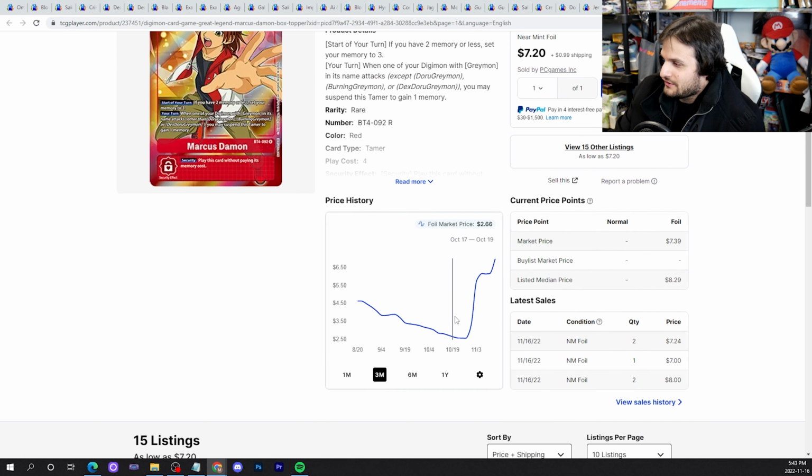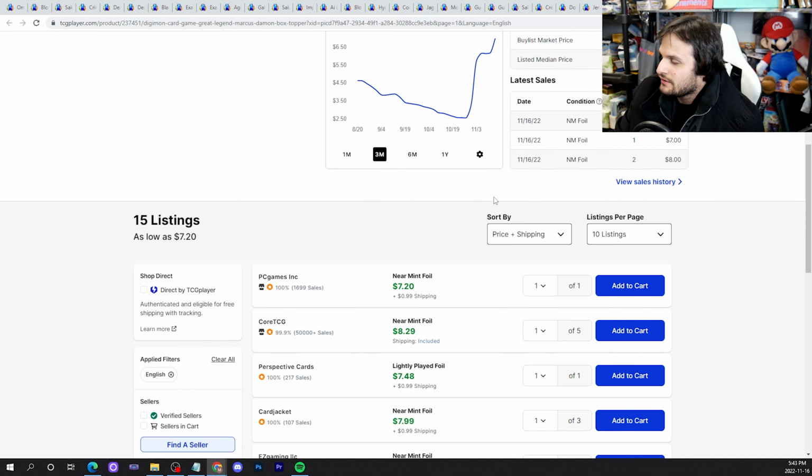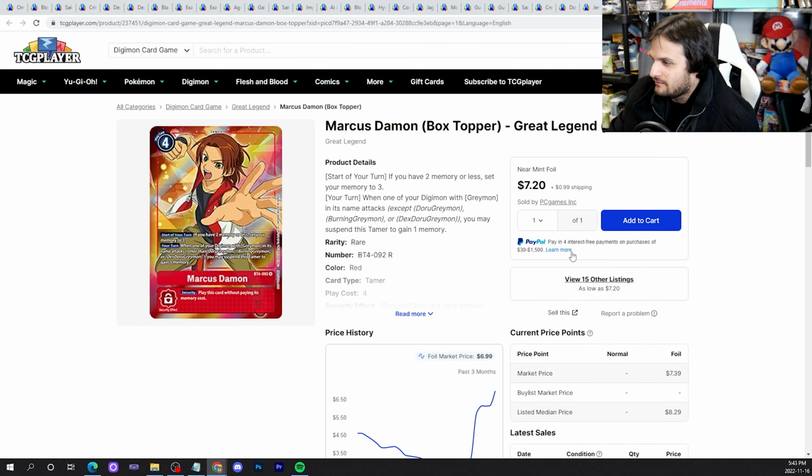Marcus is a box topper that has gone up for obvious reasons and will continue to go up for obvious reasons. You might want to have your copies of this card.